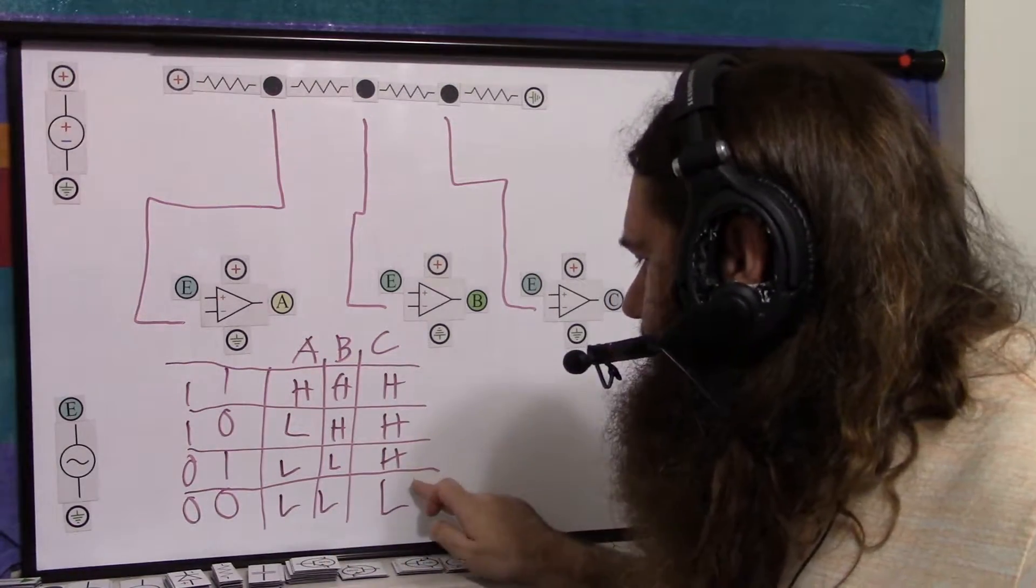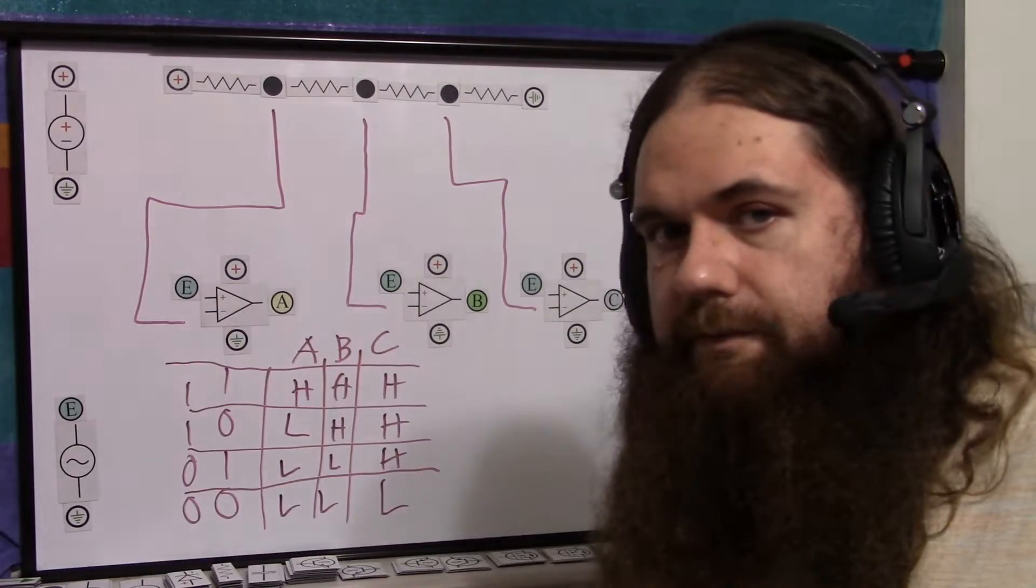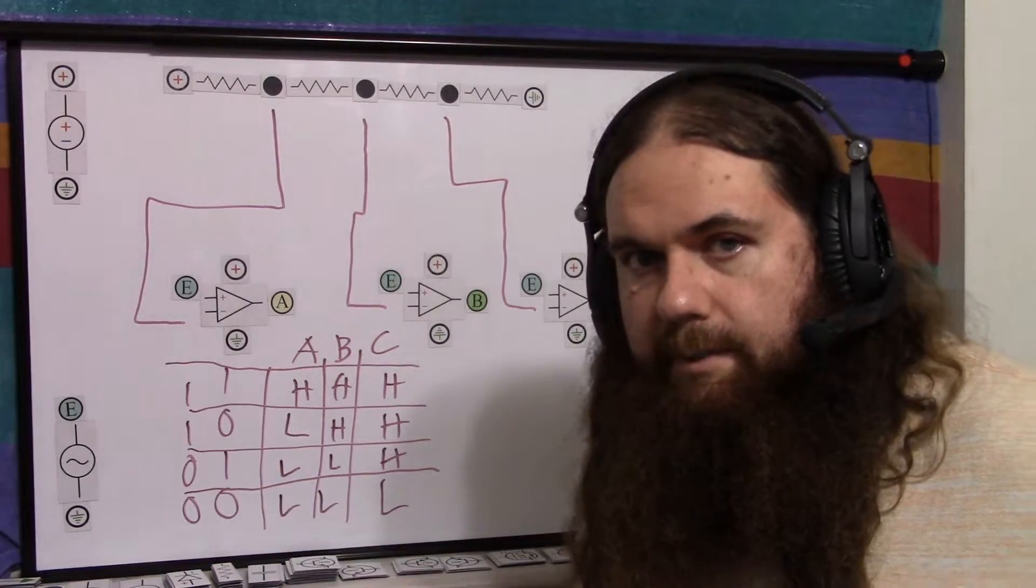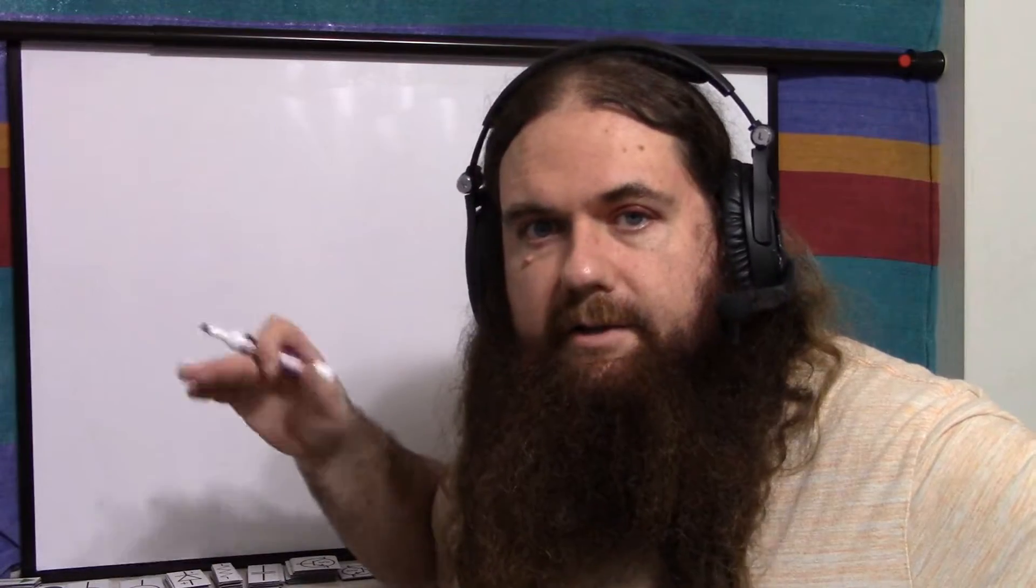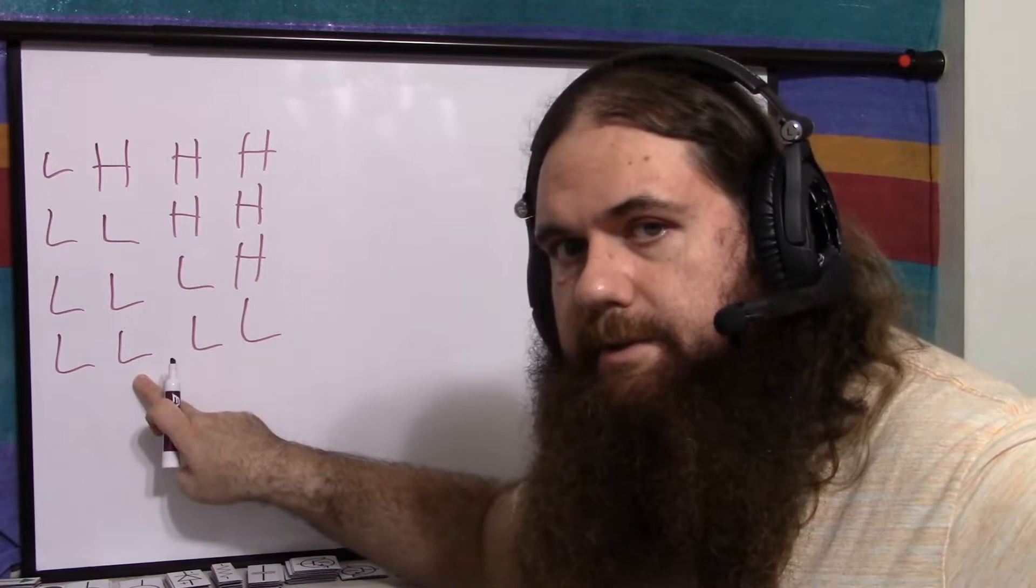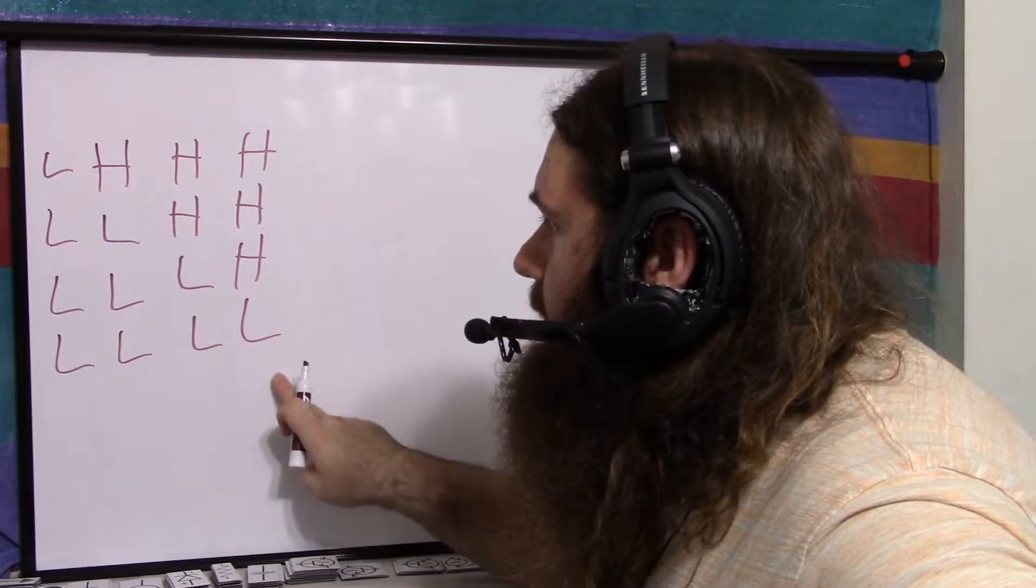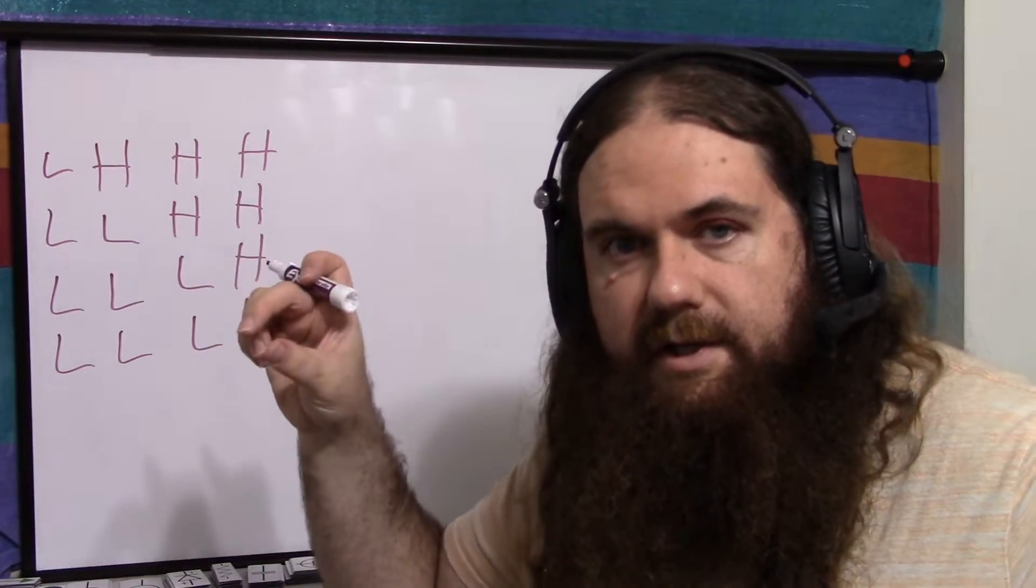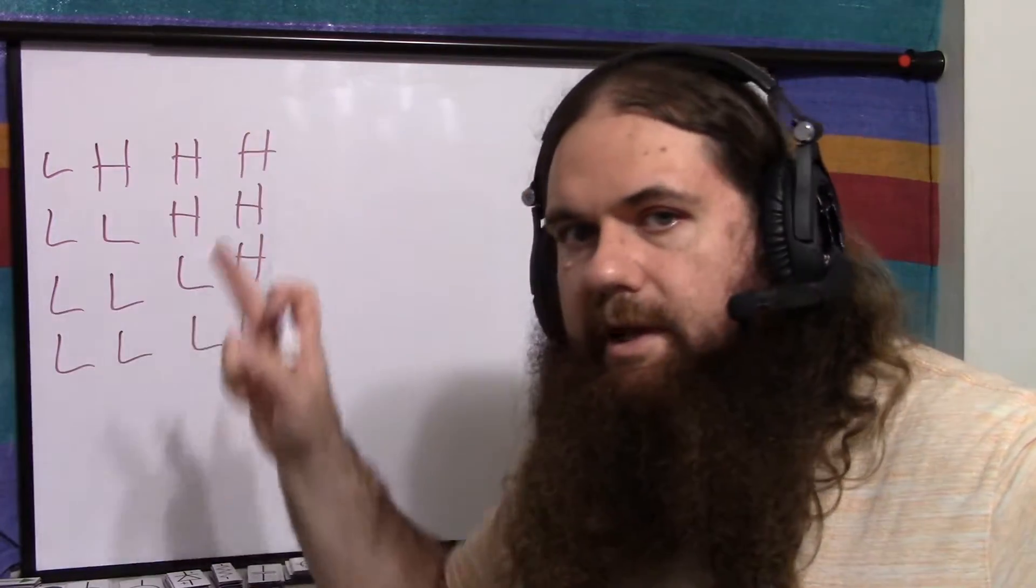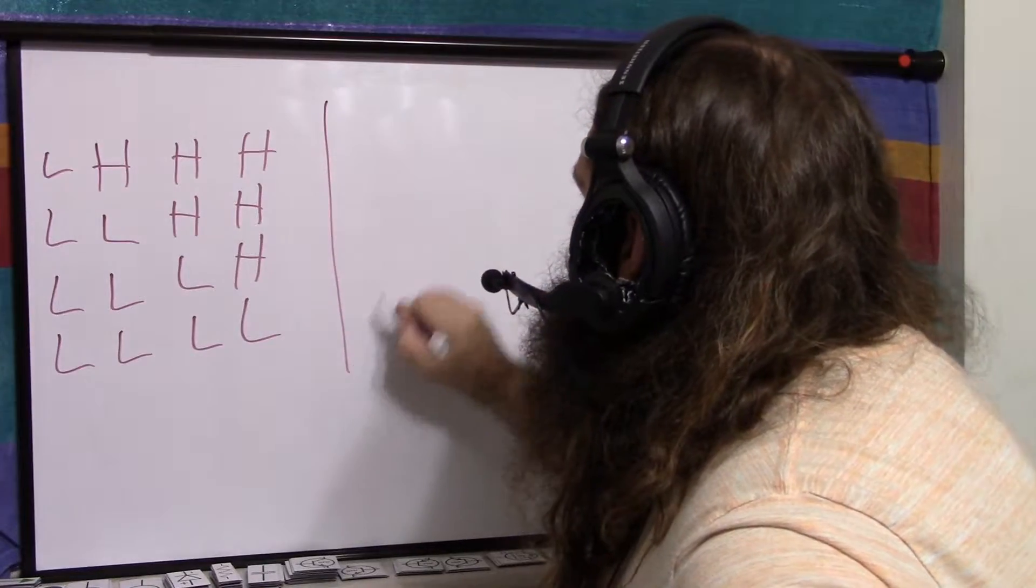Now the logic goes the other way too. If C is low, then we know that everything else is going to be low. Because C is saying that the signal is less than its reference voltage, and every other reference voltage is greater, so it's definitely going to be less than for those as well. So if you have an active low priority encoder, you just hook it up the other way. So let me show you that now. So if you were to have active low priority encoder, then this is how it would respond. You'll notice that I added a fourth column here. These are the three op amps, the comparators. This one is just the fourth pin I've tied to low, the lowest priority pin I've tied to low, because you don't want a floating input. A priority encoder requires one of them to be on. If none of them are on, then it gives a signal.